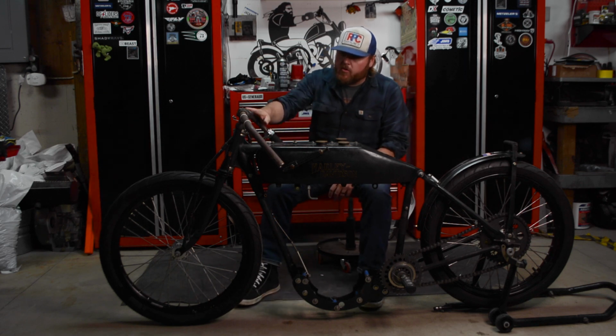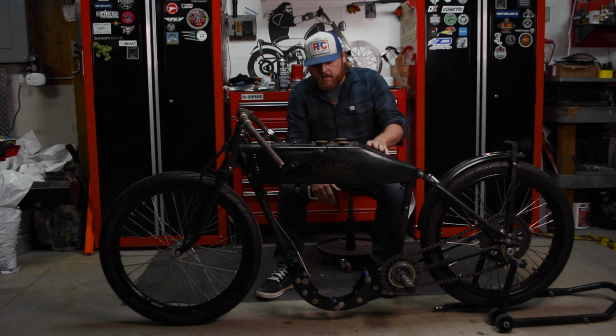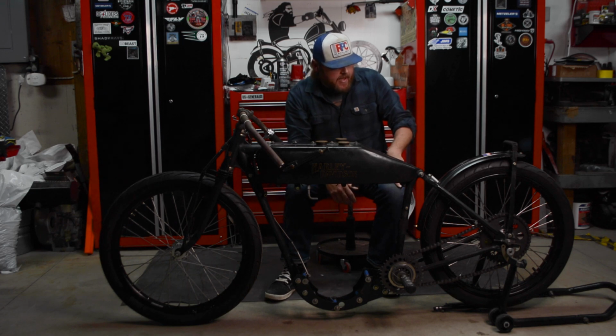So it'll be an internal throttle, internal decompression relief on the left side, throttle on the right side. The rest of the frame will be painted. Any kind of improvements like that, we're going to be doing some road testing. We're going to have videos of all that. And we're going to try to get the bike dialed in the best we can before the October races.